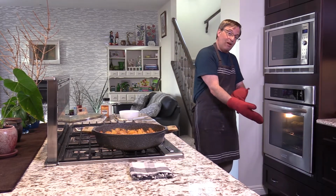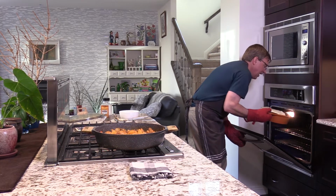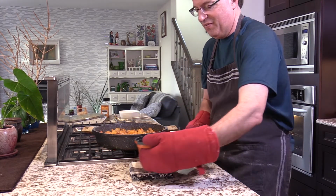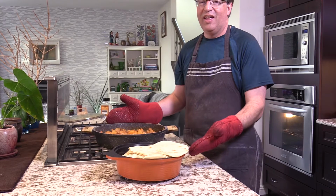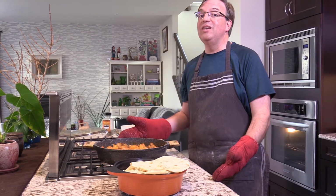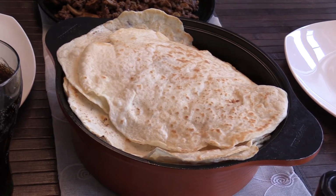So if you're watching the flatbread video, here's the flatbreads. If you're watching the tteokbokkeum video, there's the tteokbokkeum. And there they are together. And that is going to be a delicious dinner. So enjoy. Here's a little preview of how flatbreads can be used on taco night.